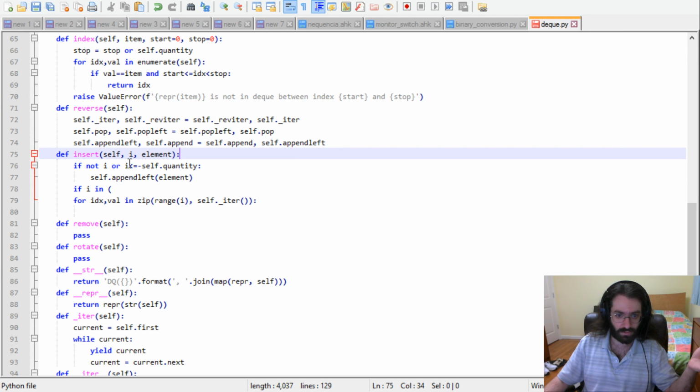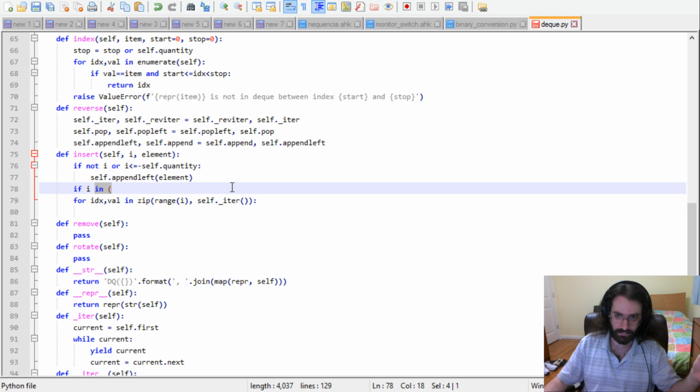So if it's 0 or less than or equal to the inverse of the length, we will append left. If I greater than or equal to, what if I do the max index? 0, 1, 2, 3.